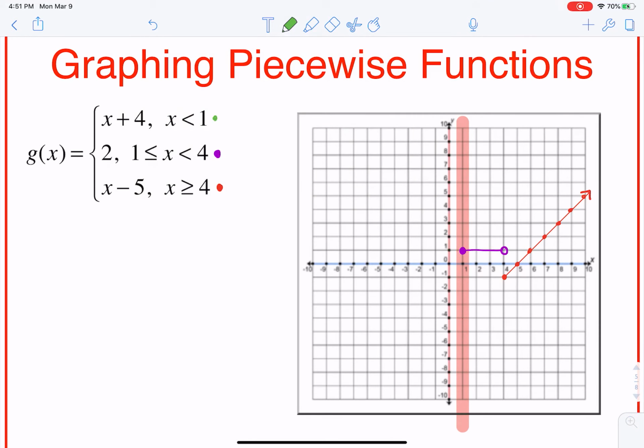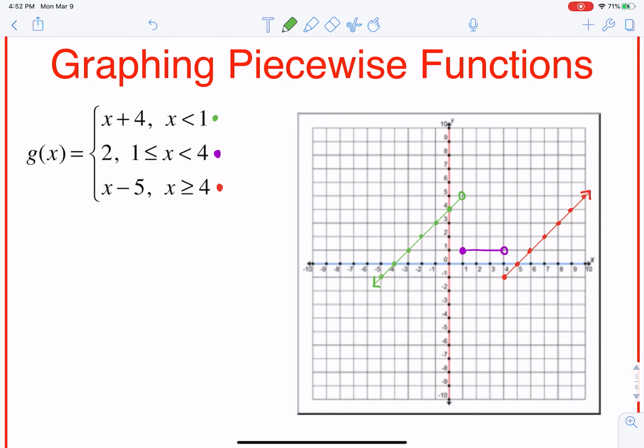Let's grab a nice green color. Everything that's smaller than 1 will act as -x plus 4. So here is my 4, and I am going over 1, down 1 over 1, down 1 over 1, down 1 over 1. I am going to sketch this in nicely. I also know that here, I'm going to erase this, and I'm going to have a nice open circle here since I'm not quite equal to 1. So I can come on in and sketch this here.